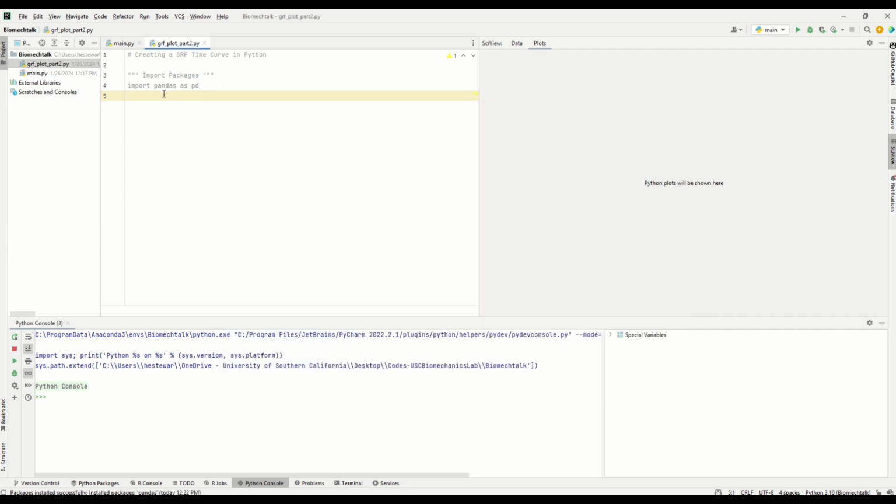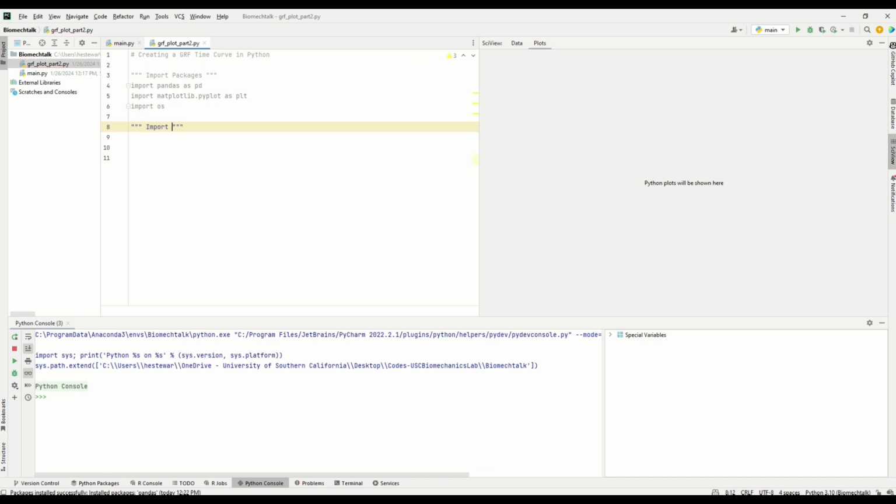Okay, so next, we're importing our packages, and we're going to be using 3 packages today: pandas, matplotlib, and another package called os. I'm going to import those. The as plt is basically just shortening the name of the package, which makes it a bit easier for us to call functions from within those packages. Pandas is going to help us with the dataframe, so when we import our text file, that information will go into a table. And os is going to help us with some of the path information that we need for the files. So again, we're doing our comments.